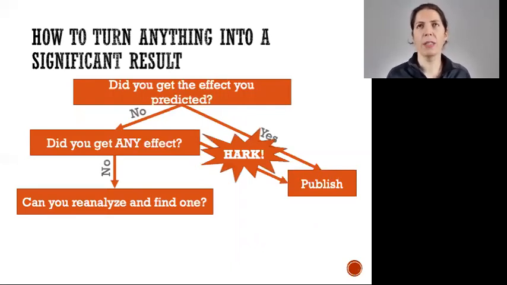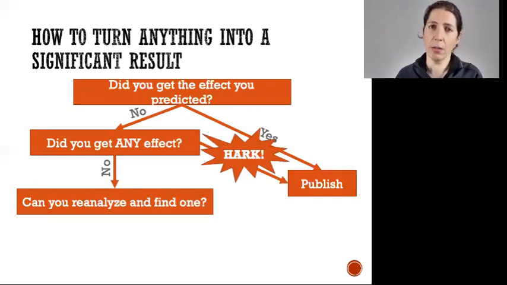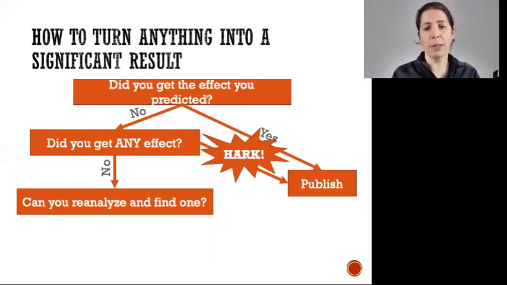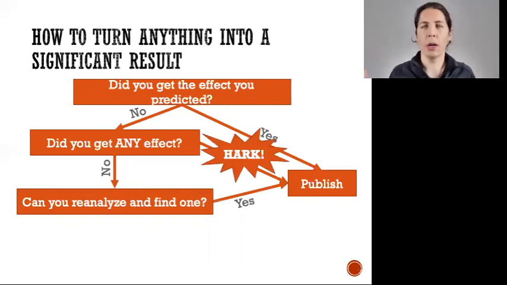So maybe that means I realize after thinking about it that, of course, some of my participants came from University of Melbourne, but some came from Deakin University. And I actually think that Deakin University students are slightly different, so probably I want to control for which university the students came from when I analyze my data. So I add that in as a control variable and see if that changes the result. And if the result becomes significant, now I can say, oh yeah, well, that was the better way to test my question, of course.